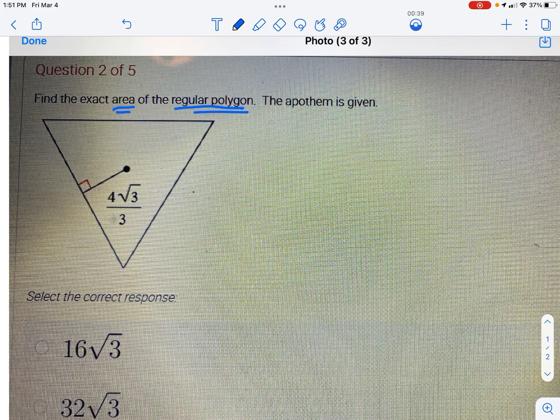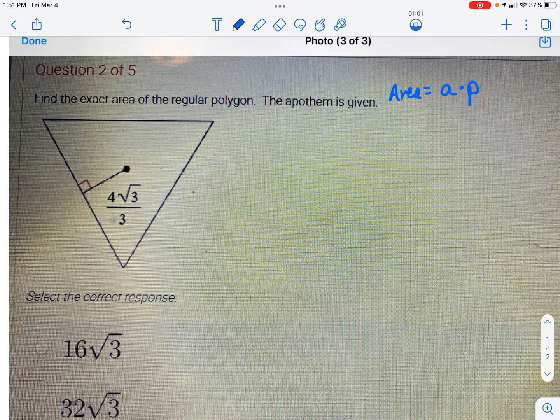All right, so let's go ahead and write the formula, though, for that up here. So the area is supposed to be, remember, the apothem times the perimeter. So I need the perimeter, which means I need a side measurement. If I can figure out one side, then I can figure out all three, right? Because they're all three the same. All right. Let's erase some of this.